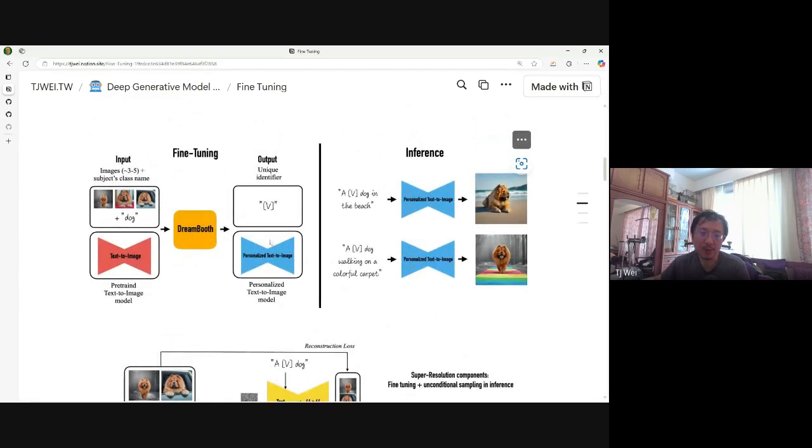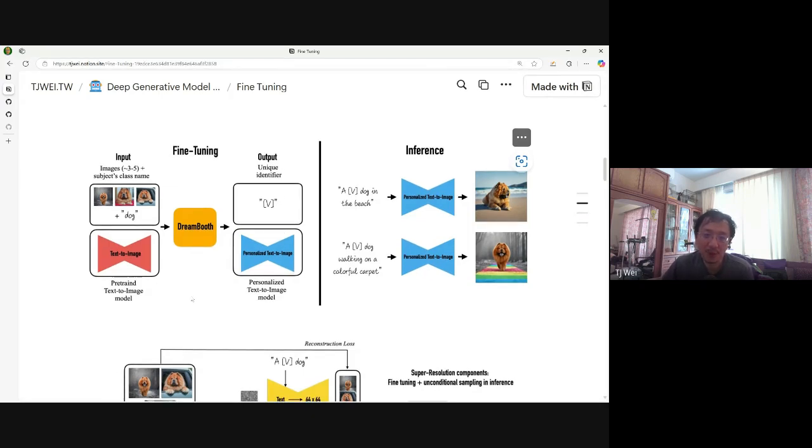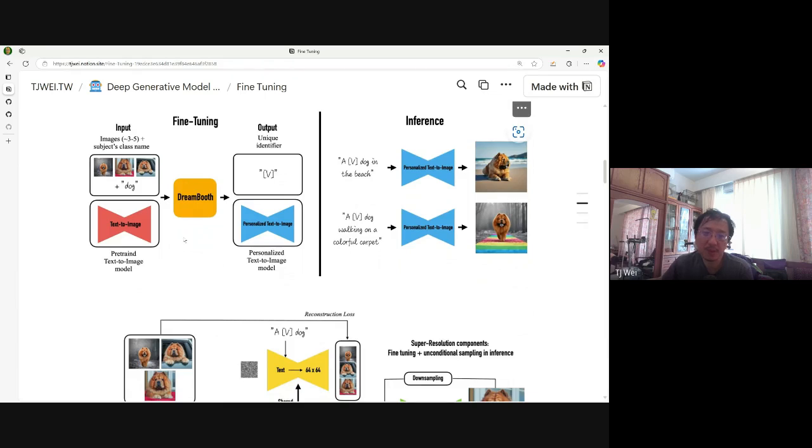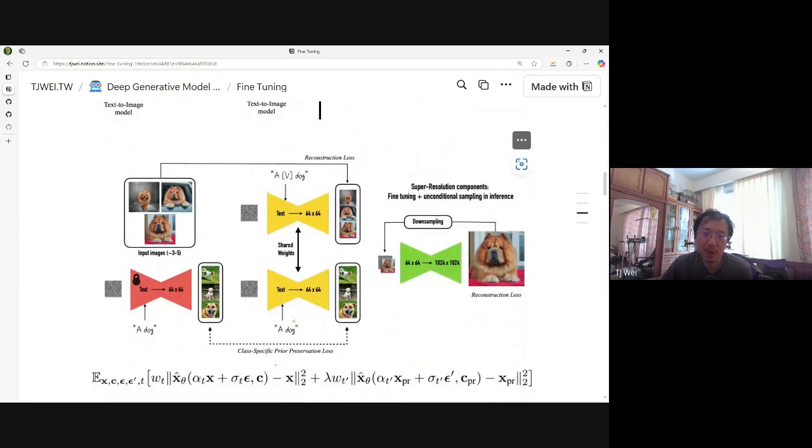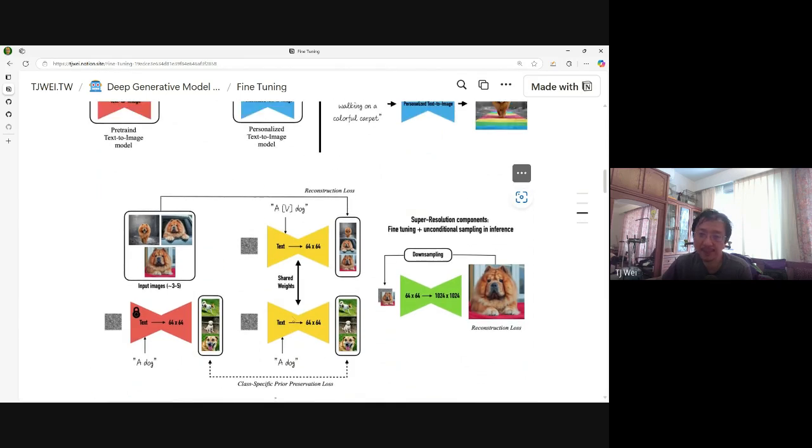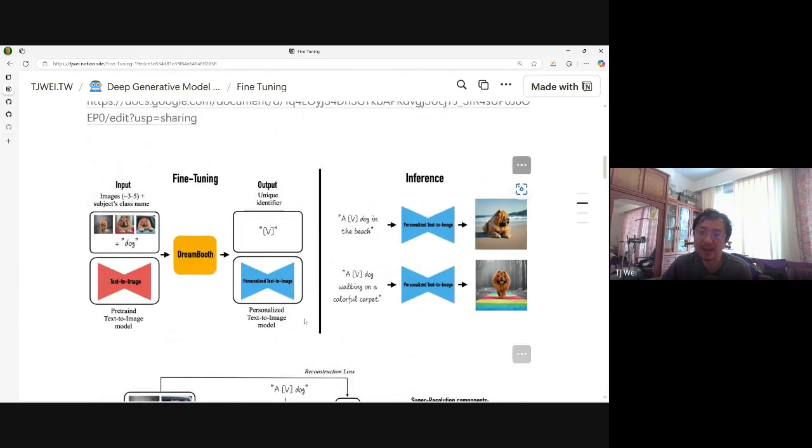Okay, so what is DreamBooth? Basically, when you do the fine tuning, this is your output. You have a similar thing like textual inversion, but you are training on your UNet instead of training on the textual inversion, I mean the text encoding. So that's it.